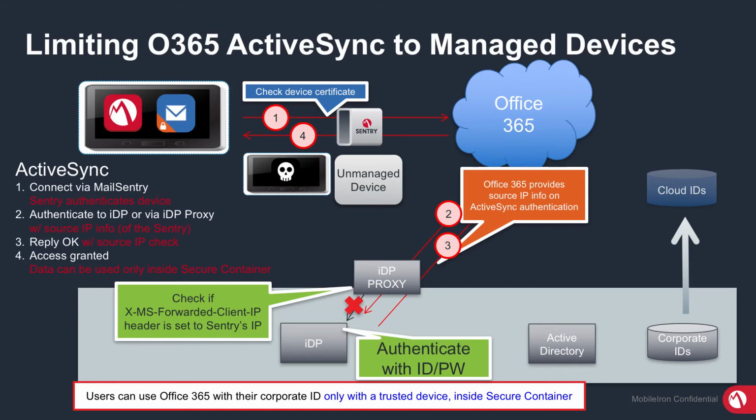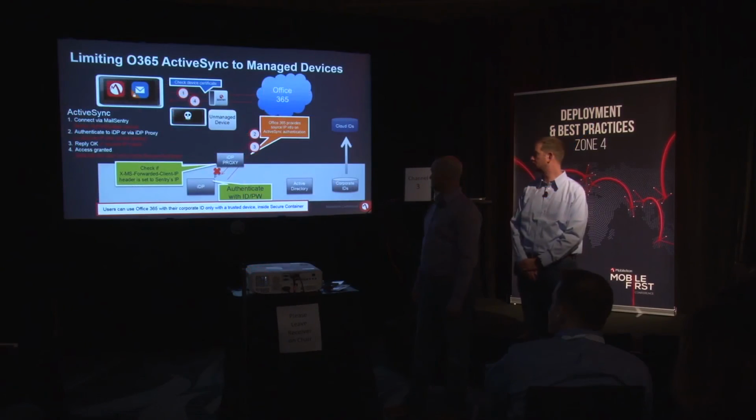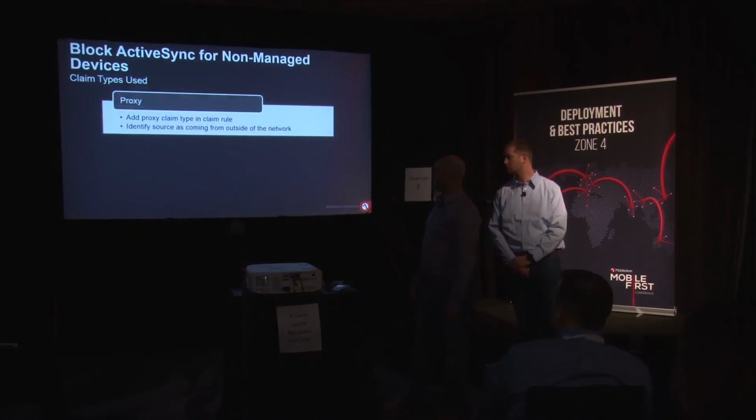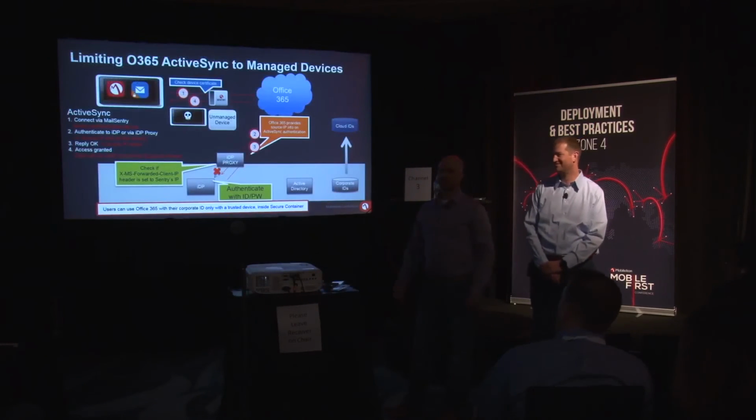And we have an unmanaged device here. What happens when that unmanaged device tries to hit, maybe they're trying to hit Office 365 directly? So you've protected your Sentry from making a direct connection simply by using identity certificates. But what about users plugging directly into Office 365? Well, based on claims rules, you can set that to say traffic is coming from some unknown source IP address, so we're just going to deny the access to that user. So we have to have a device coming from a trusted network as well as a trusted device itself.